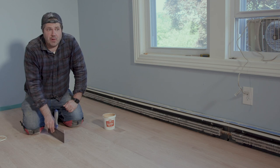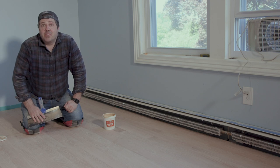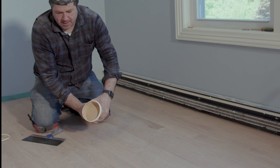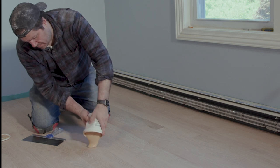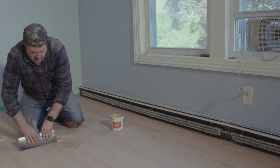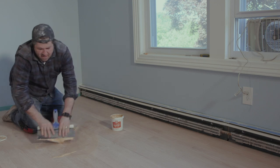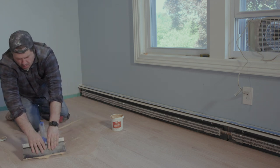Now, I'm gonna show you a little bit over here, but then I'm gonna go to the other side of the room and finish the whole thing. So, be careful, start on the furthest side of the room and work your way out to a door, because this does need to dry and you can't step on it. Let's get started and see how this works. And a little bit does go a long way. Now you want to make this very thin, kind of like if you were skim coating. And it dries fairly fast on the not so big areas where you're not filling too much.